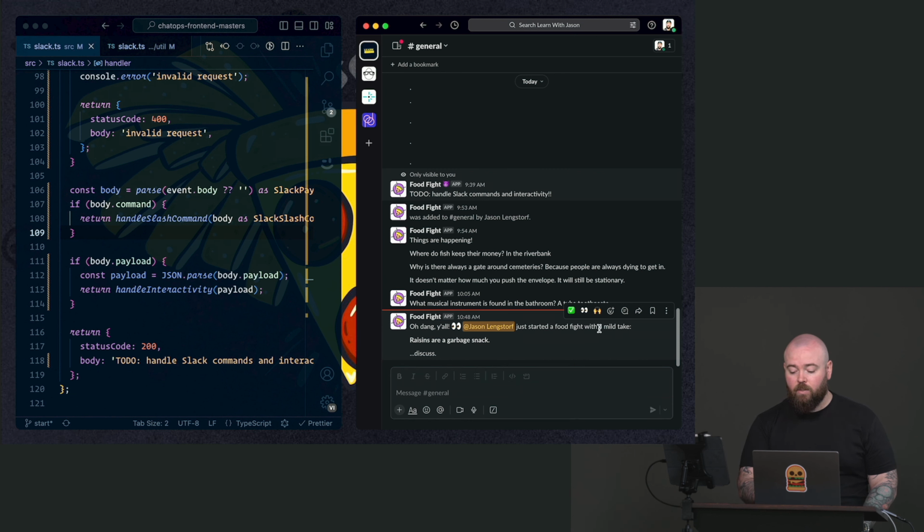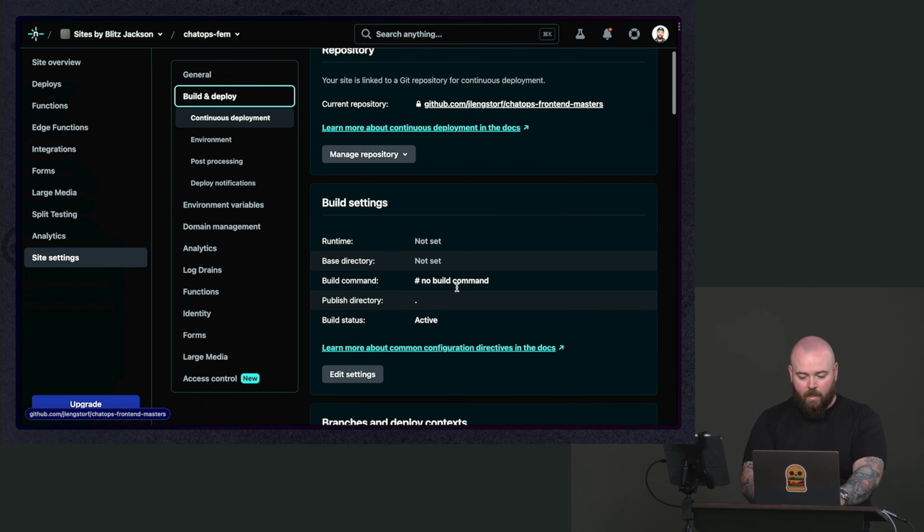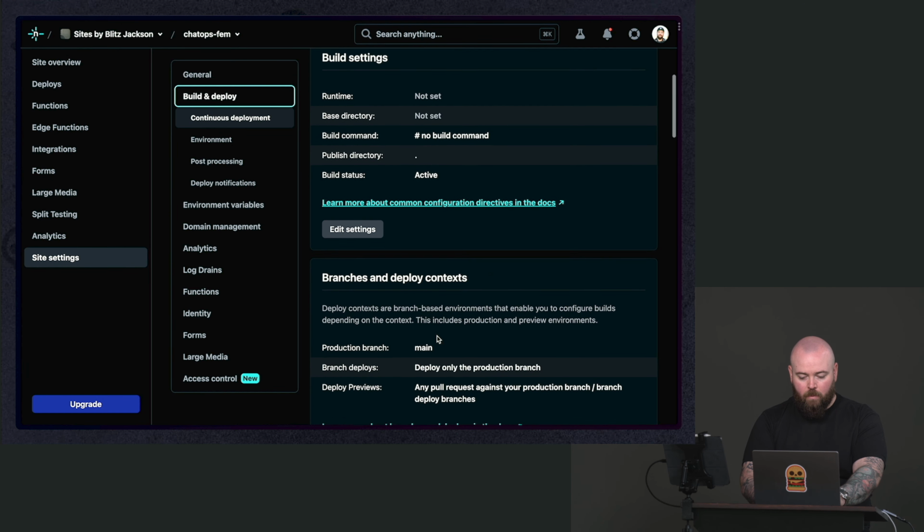Here's my chat ops, and that was deployed at 9:26. So I think this is set up on the right one, but it's not using the branch that I want because I just pushed to my workshop branch. So I'm going to change that here to where right now it's on main. I'm going to change it to workshop. I'm going to save. And then I can go to my deploys and we'll deploy the site so that it uses the workshop branch. And we can see up here that it's now using that workshop branch when it deploys.